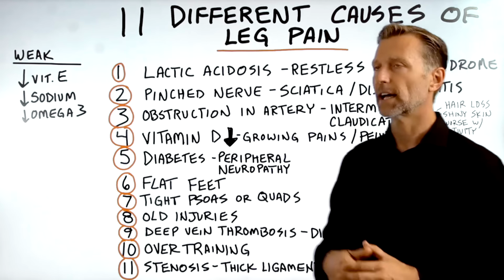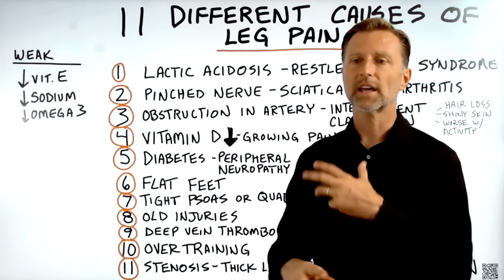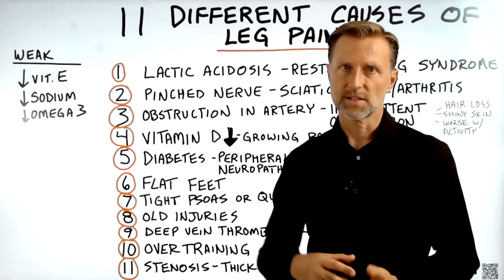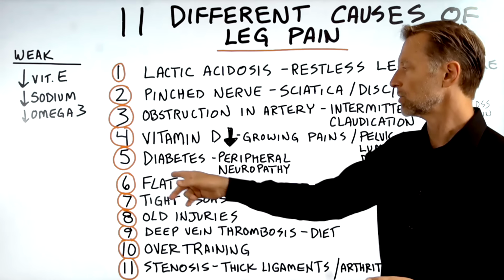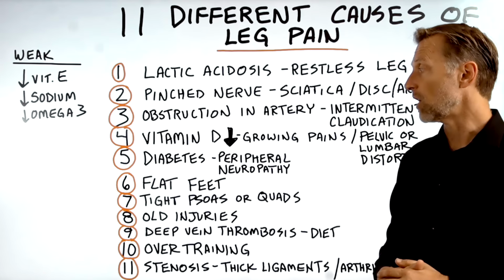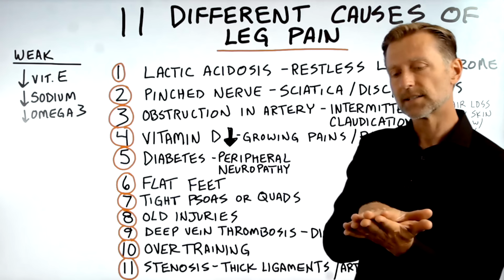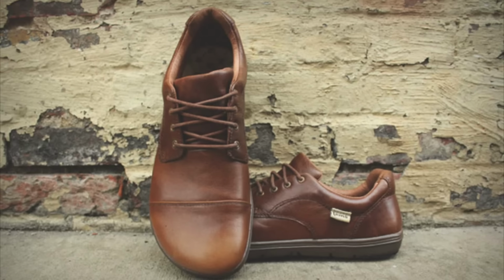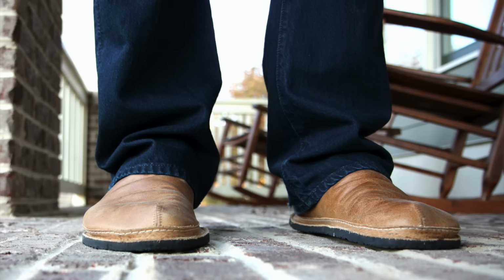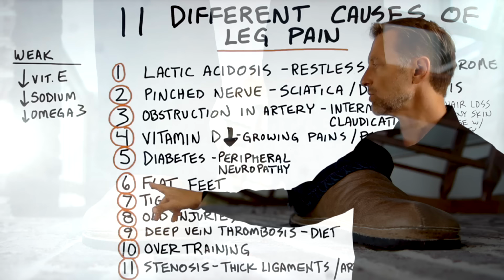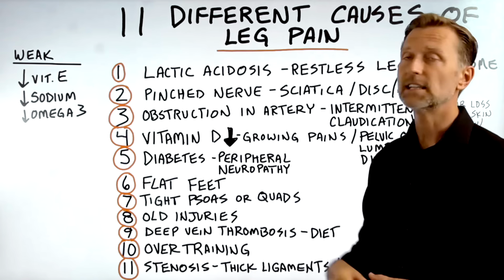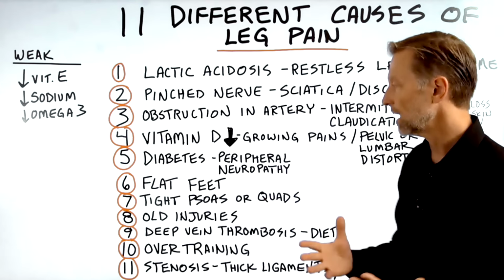It wasn't until I got rid of those and started working on strengthening exercises and stretches that I got relief with this. And now I wear completely flat sole shoes. They're called barefoot shoes, and they're great. They force your toes and your feet to actually strengthen the muscles, and it's the best thing ever. And of course, this one is tied in with a vitamin D deficiency, probably early on.